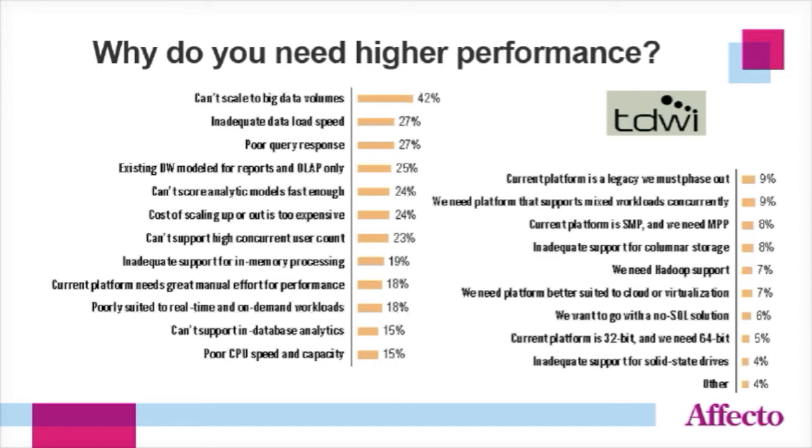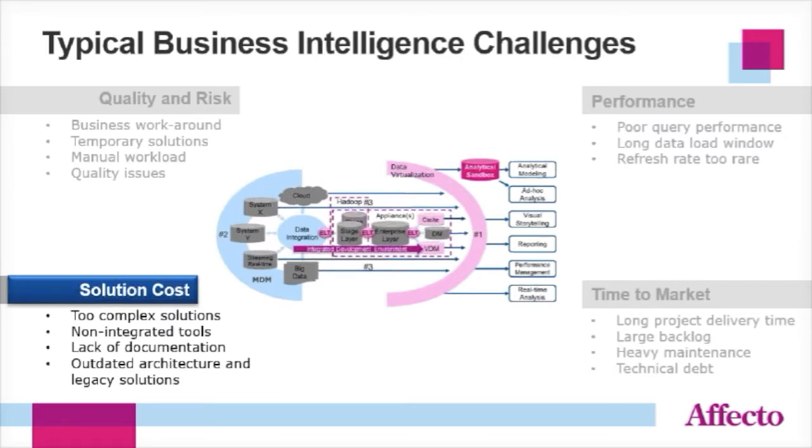In the area we're talking about now, data warehousing and reporting, there are several reports that focus on why and how you need to do changes, and the top 5 or 6 usually are scaling, query performance, data load performance, work windows, self-service reporting, etc. And they all pretty much agree on what the 5 or 6 most important areas are. So to address this, we are trying to look at solutions for the different factors which are an issue with an existing technology and existing architecture.